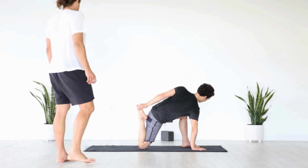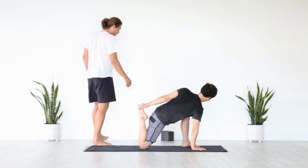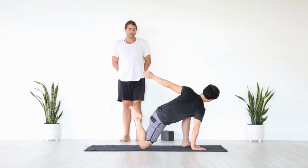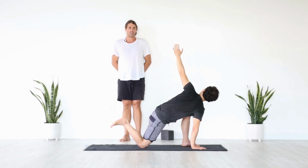So here's the fun part. Not letting your back foot move, not at all. You're just going to let it go. Hopefully you don't cramp up. Tends to happen sometimes. All right, place the right foot down.